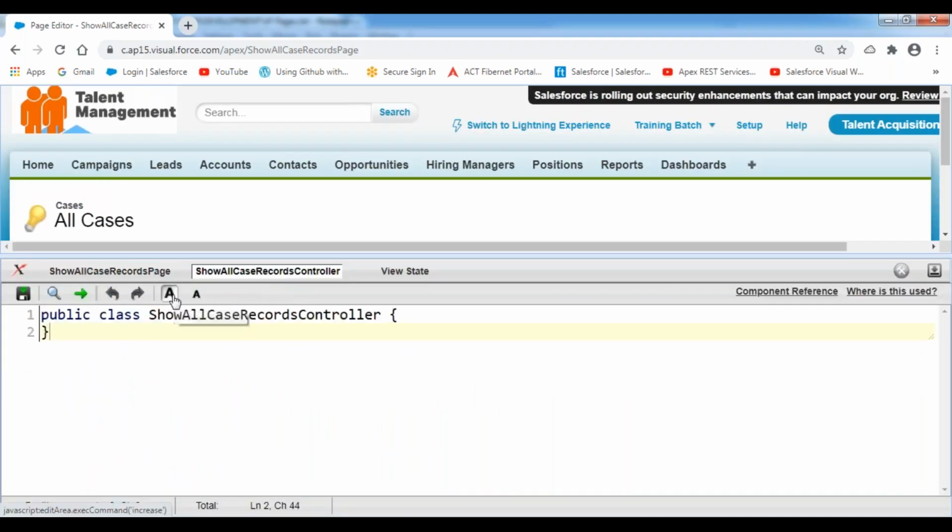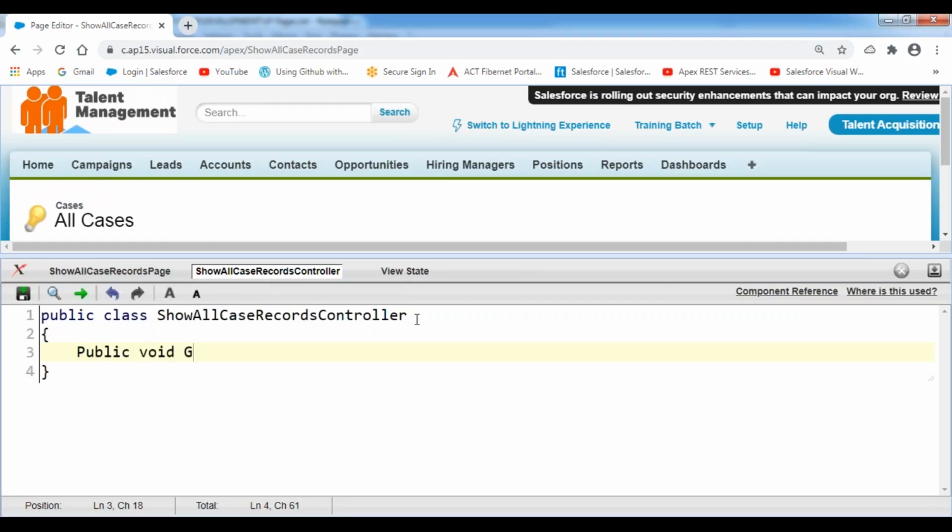So let's go to the controller class and prepare a method in order to collect all the cases. Public void get all case records. Inside this method, I would like to collect all the case records by using an SOQL query. In this case, I would like to collect the recently created case records first.